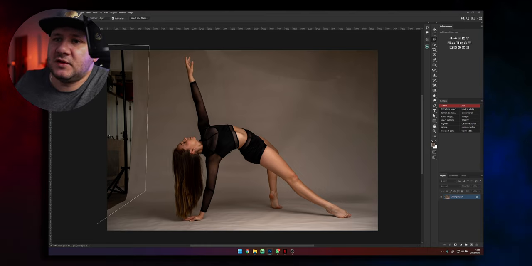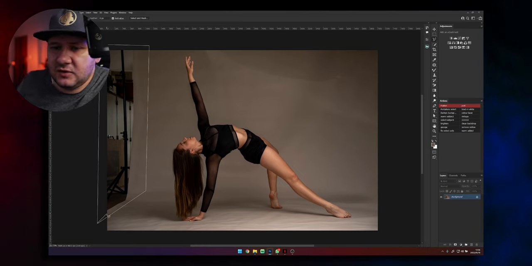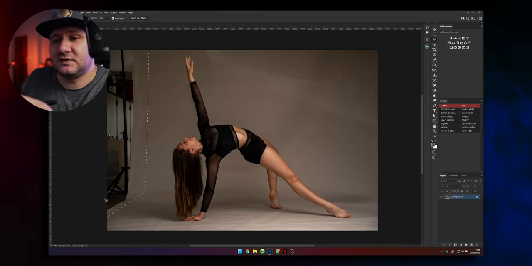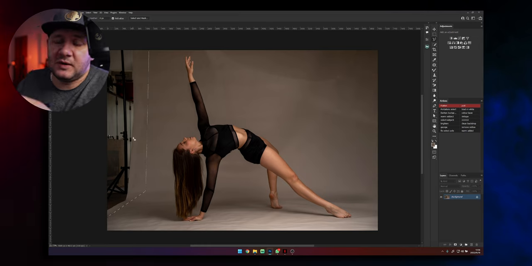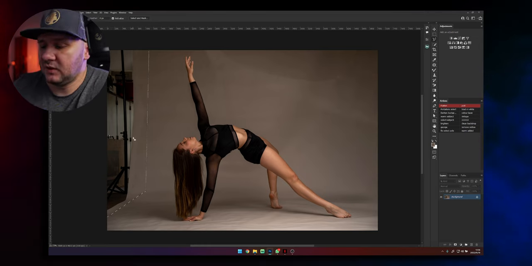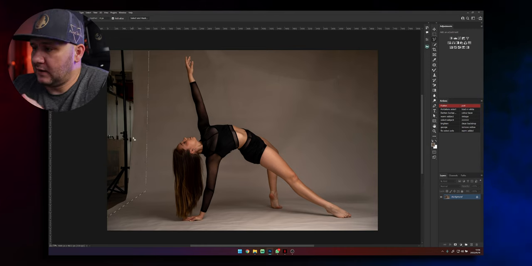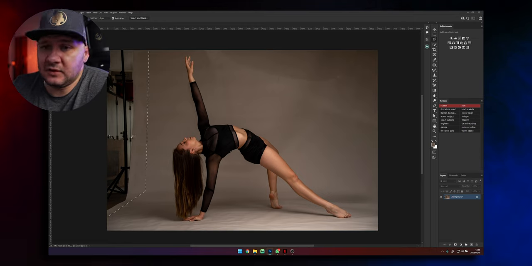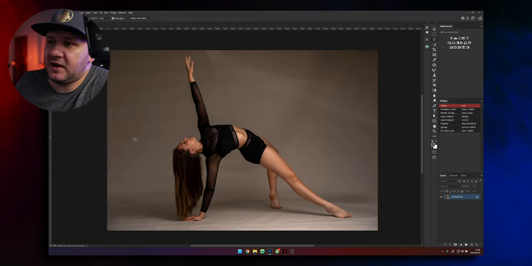The only time this is really a problem is if her hand was going really close to the edge of this. If her hand was going over here, that would be a problem. It wouldn't really know how to fix it. It would put another piece of a hand there or something. But it does pretty good jobs like this. We can get into those other methods later on. But yeah, that's pretty much the background extended.